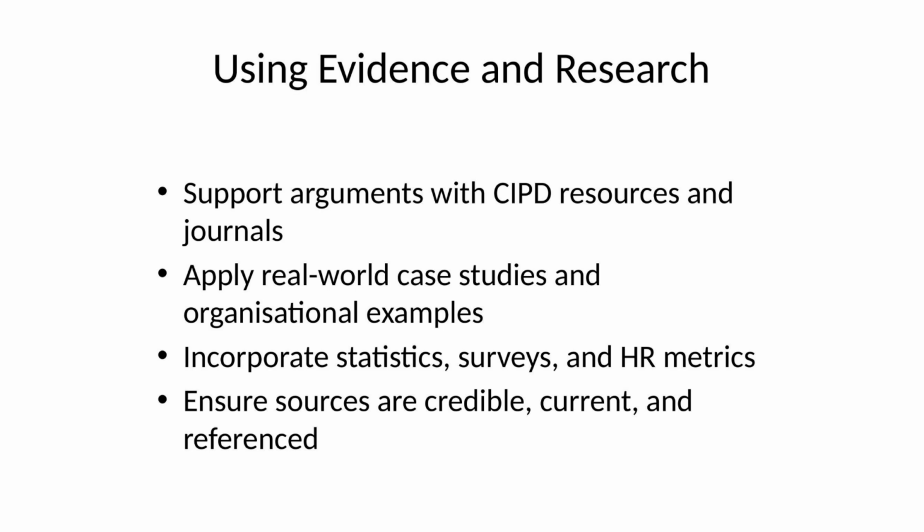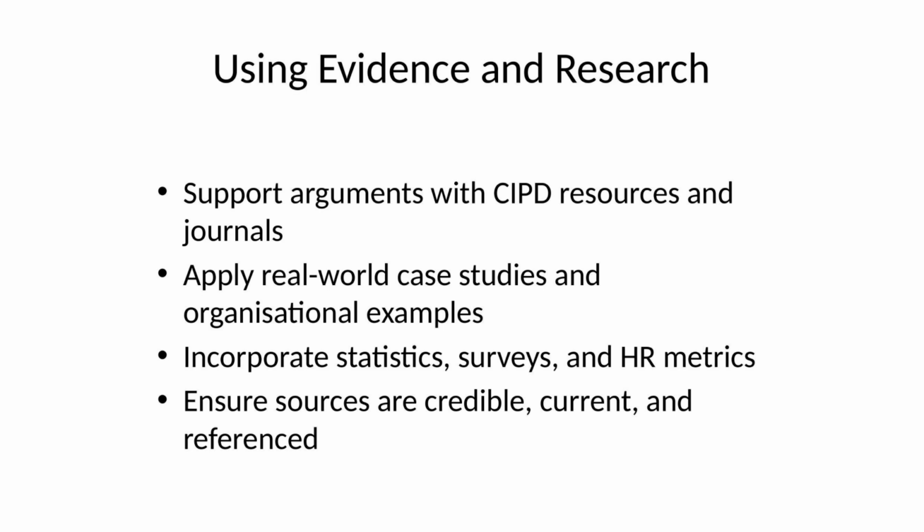Including HR metrics, such as employee turnover rates or engagement survey results, strengthens your analysis with quantitative evidence. It is also vital to reference correctly using CIPD guidelines, as poor referencing can lower marks. When selecting sources, prioritize recent and peer-reviewed materials to ensure your work is credible and up-to-date. By combining theory with research evidence, your assignments will show academic rigor and professional insight.